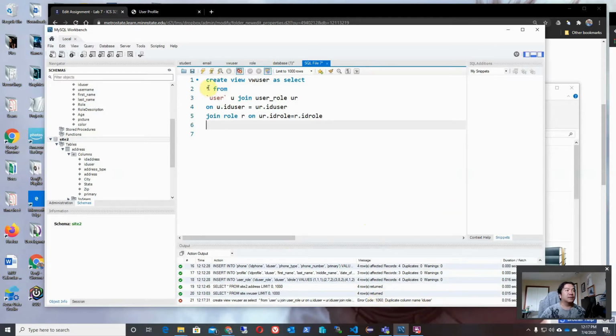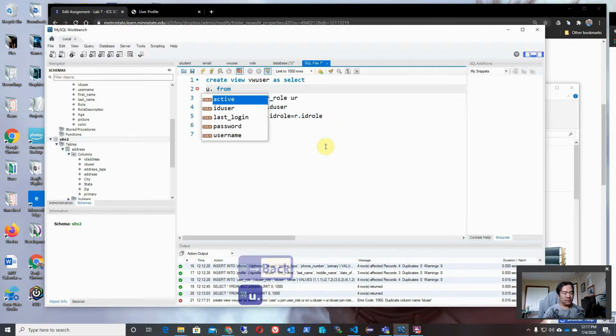you kind of have to be specific about it. So how do we do this? It doesn't like duplicate roles, right? So, user, okay.